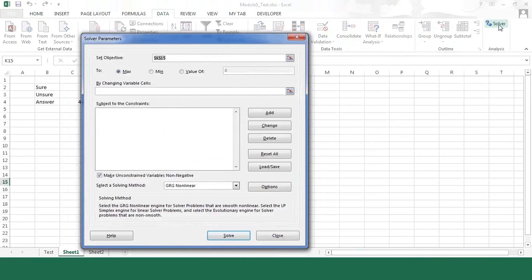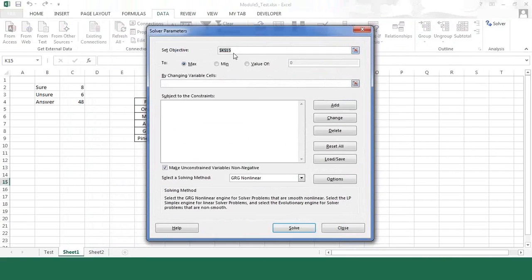The moment you open solver, it looks like this. You can set an objective. The purpose of solver is once again the same. You take some values and you want to see what you want at the end. You set the objective, and you can set max or min or a value.